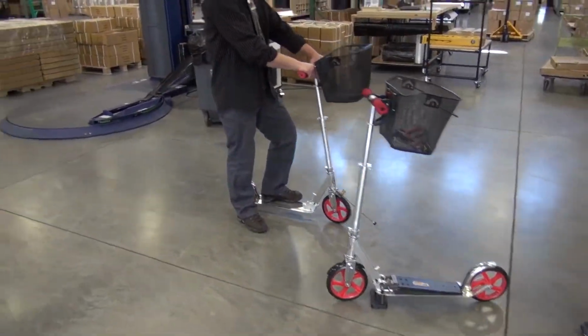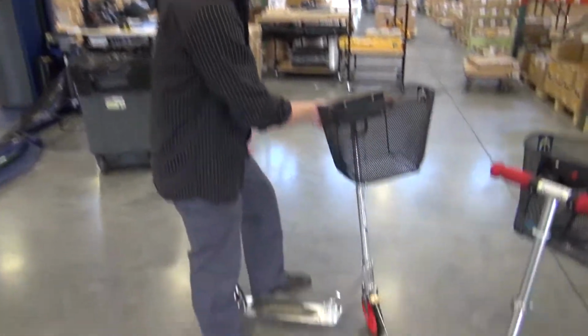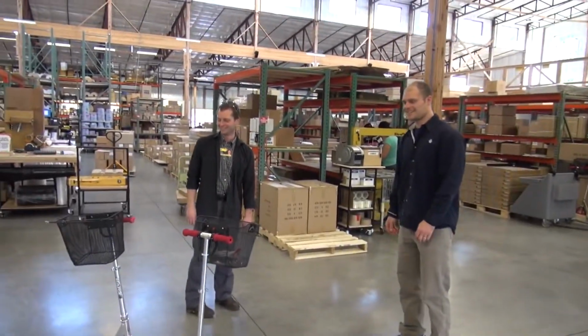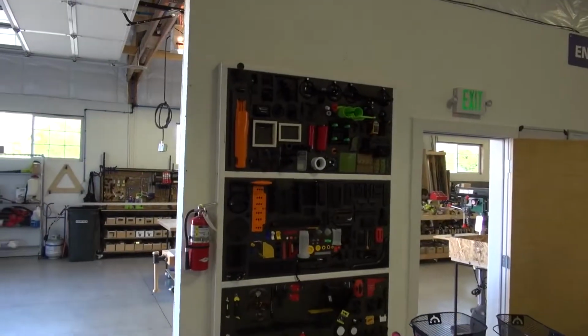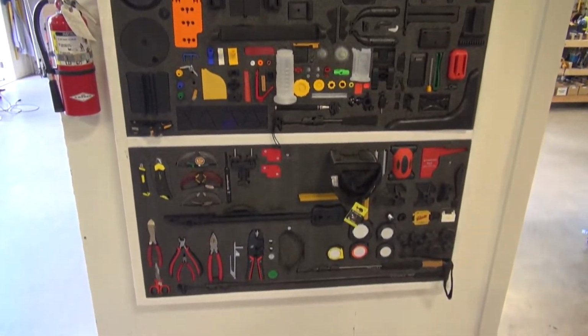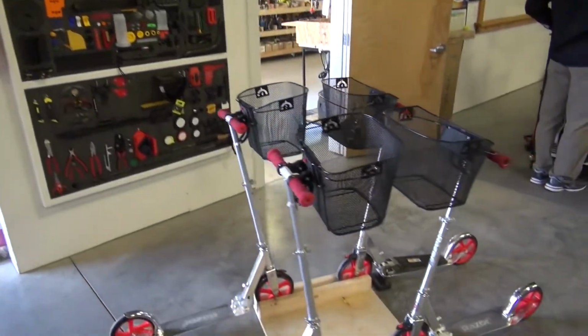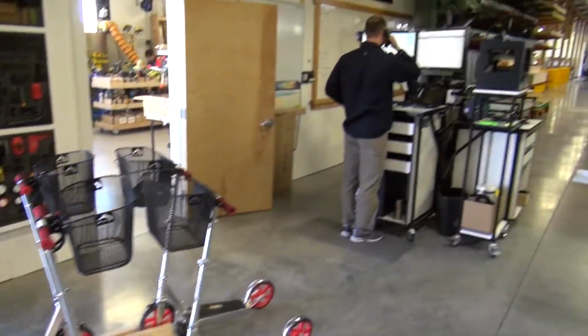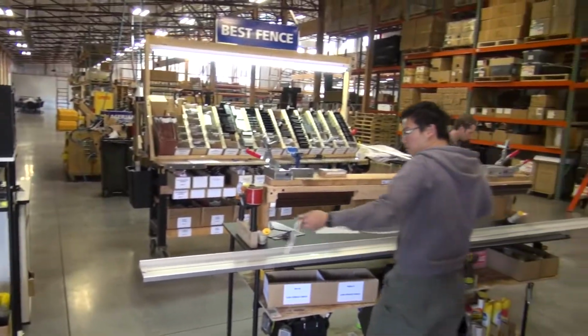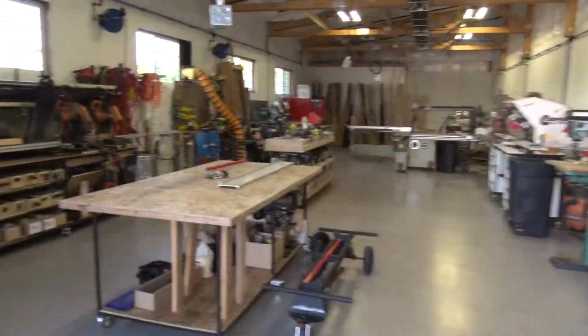Now it stands up. Now look at JT, another engineer, has another design. His is the kickstand mode. That's how we think here at FastCap. You guys are crazy. Pretty awesome. This is our shadow board of all the products that we make. So we do lateral thinking. We walk up, we look at it and say, hey, we've made a part like that before. We've got scooters here that allow us to get around the entire facility. Again, this is the engineering cell right on the manufacturing floor where we make everything.